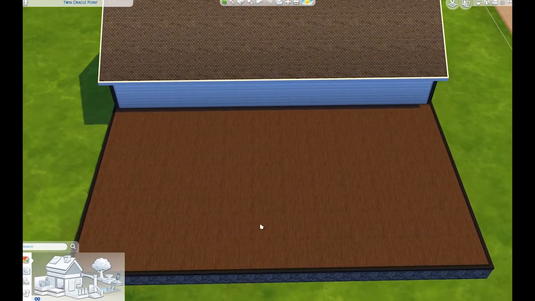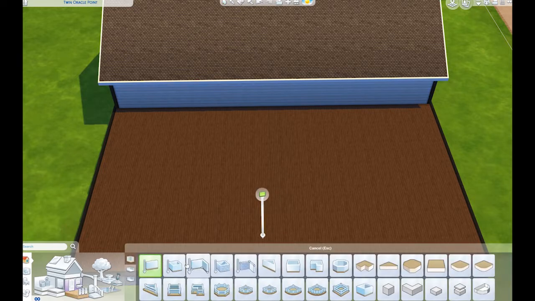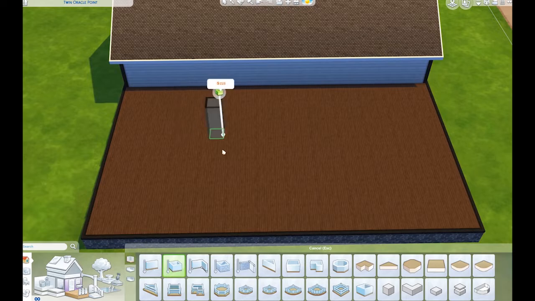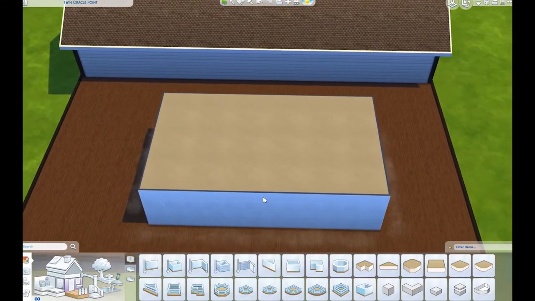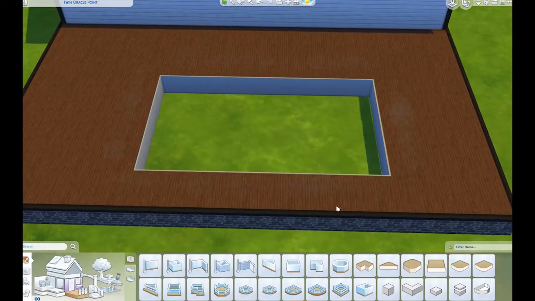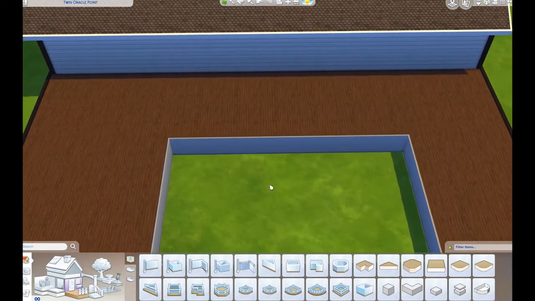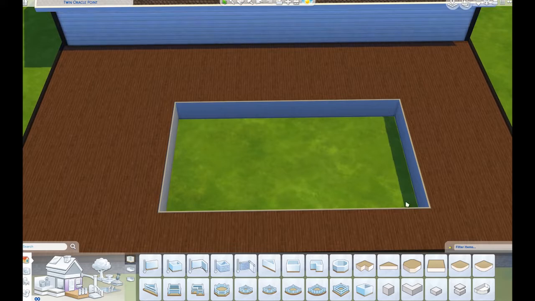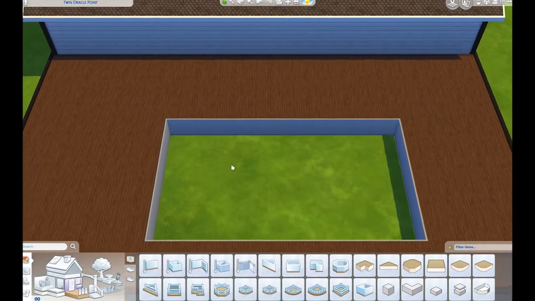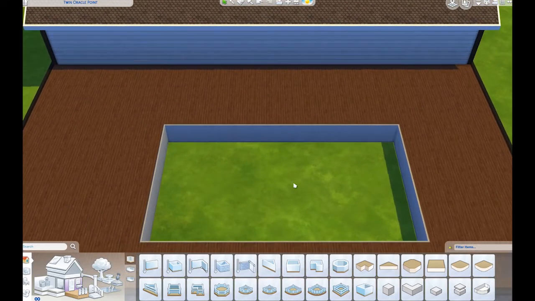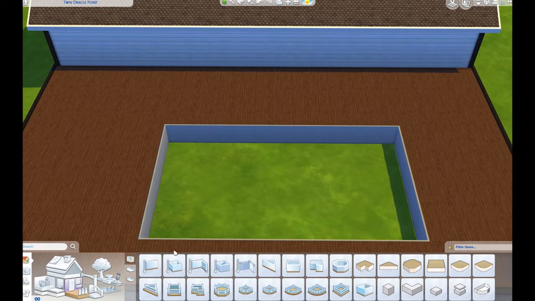So, how are we going to do this? This is so easy, you're going to die. There are a couple of things after the initial easy piece that you probably need to know, but the easy piece is just create a room and then delete that room, and there you have your sunken area. Obviously you can make it whatever shape you want, but I just did a rectangle for ease. So you have your sunken area there, and you can create your pool.